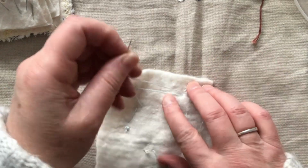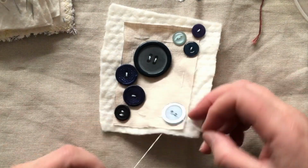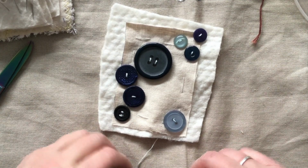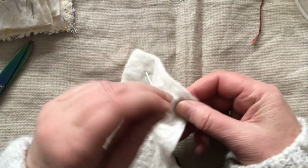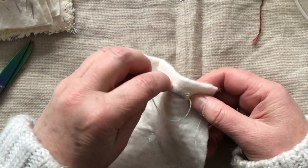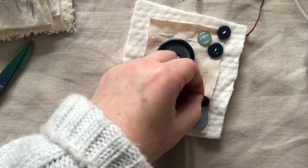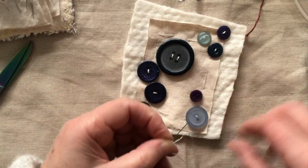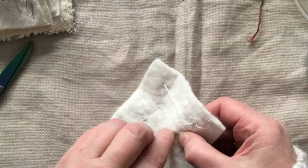That might be a bit better, mightn't it? I'll have to fix that. Okay, I think I need a little baby button somewhere there. There's another one. Okay, that one. Oh, and that'll be it. Very close to the edge, aren't they?